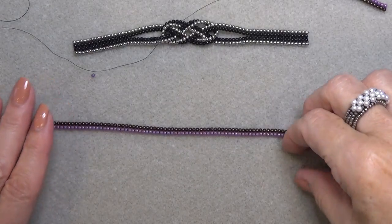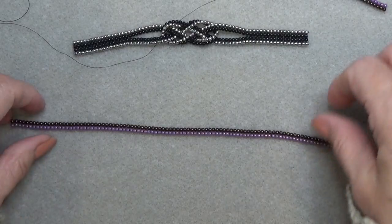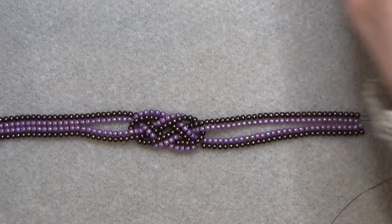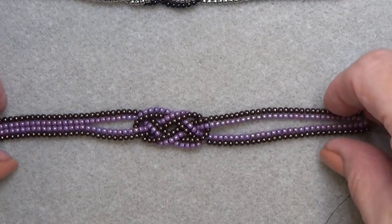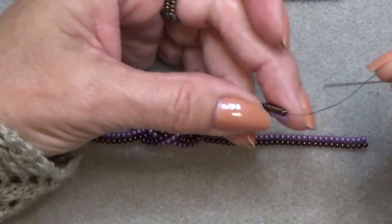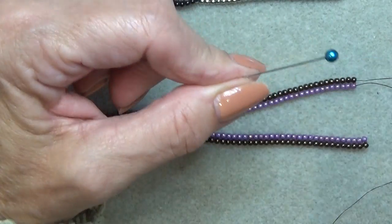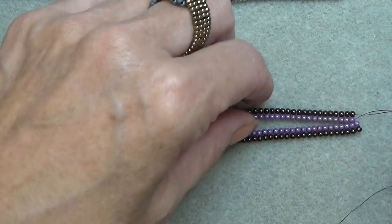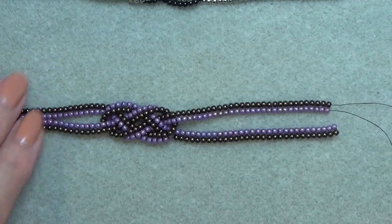Get that done and get your lengths correct so you can be really precise. Tie the knot again and meet me back here and we'll sew it together. I ended up taking off about four beads from each strand to get my length right. A little note: when pulling up that bridge thread in the middle, I used a straight pin — one of these ball-tipped straight pins — because you'll bend your size 12 beading needle. Make sure you use a pin for that.